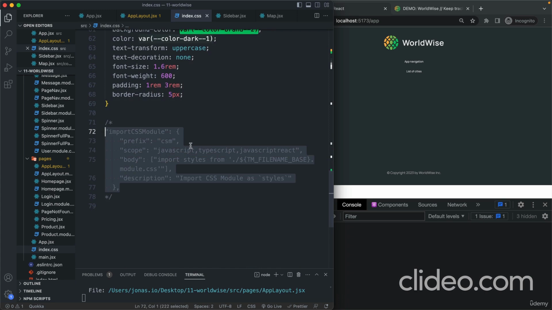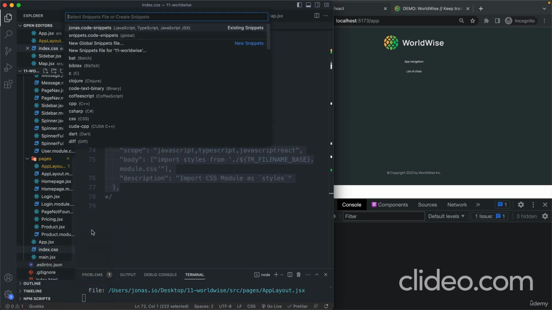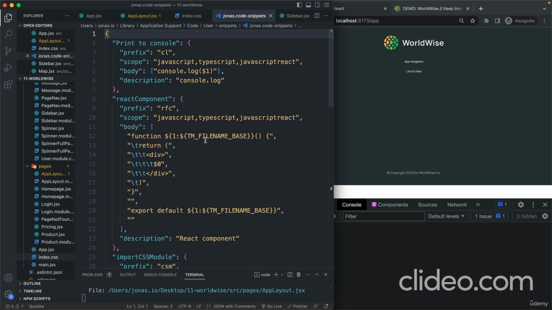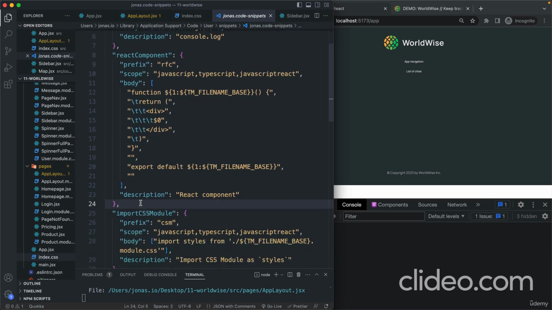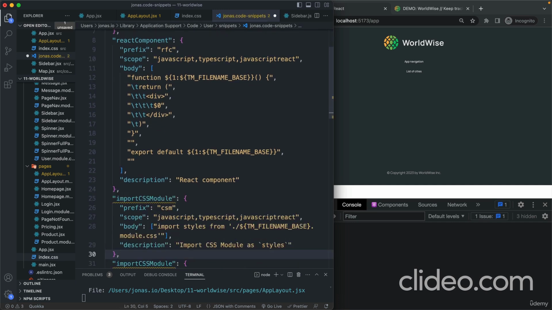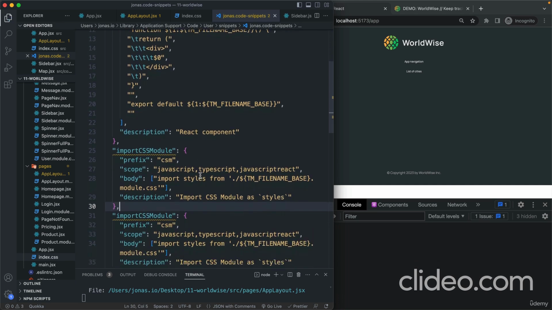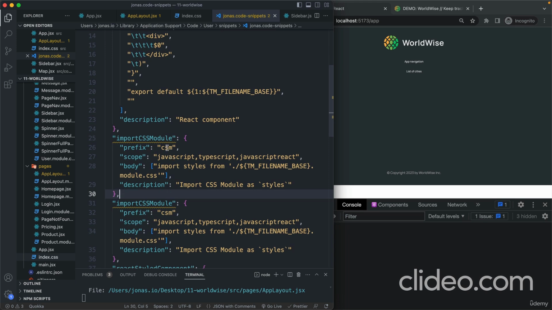So please copy that, at least if you want to use this snippet, and then come again to user snippets where we already placed some other ones. So you've been using this one, and so right afterwards, let's paste that code. And so now we will have a snippet which we can use with this prefix of CSM. So that stands for CSS modules, and that will then automatically import those styles for us.